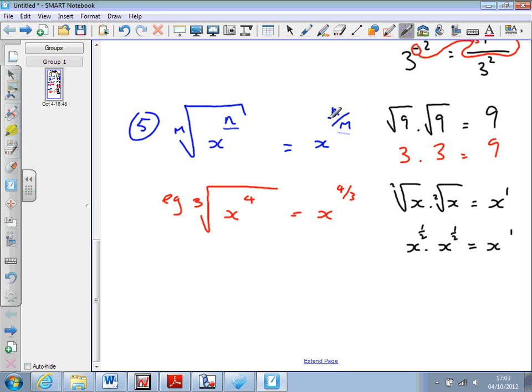As simple as that. The root is the one that goes underneath, and the power of x is the one that goes on top. What is that again? The root goes at the bottom in the fraction, and the power of x goes on top of the fraction. Root underneath. What goes under the ground? The root. So that's the way to remember it. Roots underneath in the fraction. Think of the root as being under the ground.